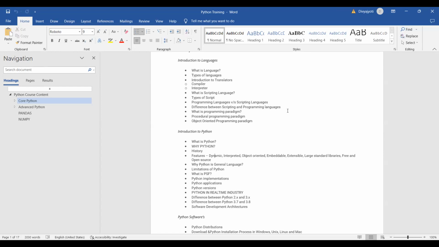The term variable itself says that it can vary. Suppose you are storing something to a variable. If you write x equal to 5, now you understand that x is a variable and we are storing 5 into this variable. The 5 is an integer, that you know. Yeah, 5 is an integer, I know that.